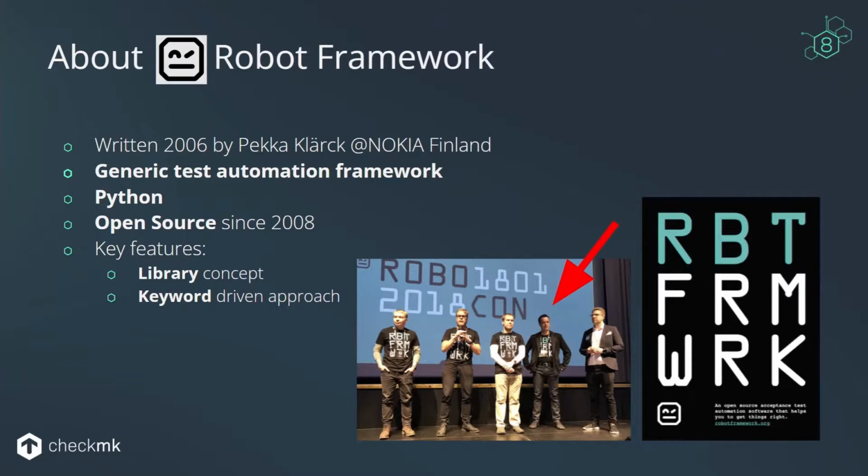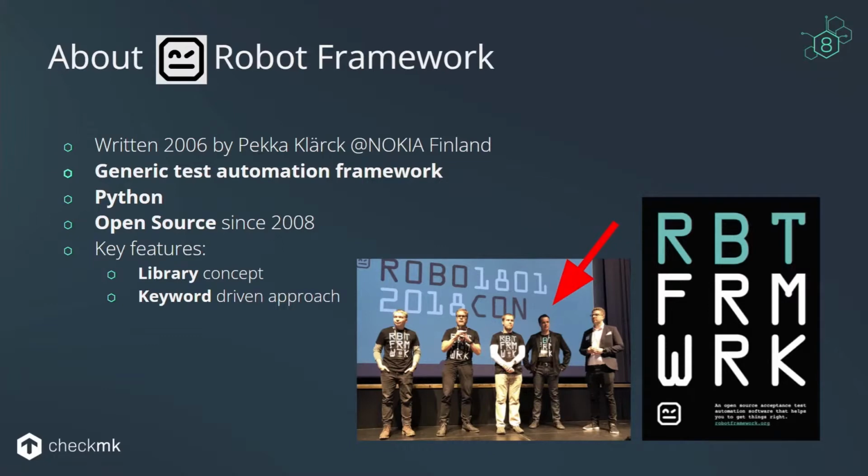In 2006, Pekka Klerk searched for an answer to the question how a testing tool could look like which is completely independent from any testing technology. And so he developed Robot Framework as a generic test automation framework. And by the way, it was the topic of his master thesis while he was working at Nokia Siemens Networks. And Nokia Siemens Networks allowed him to release it as open source in 2008.